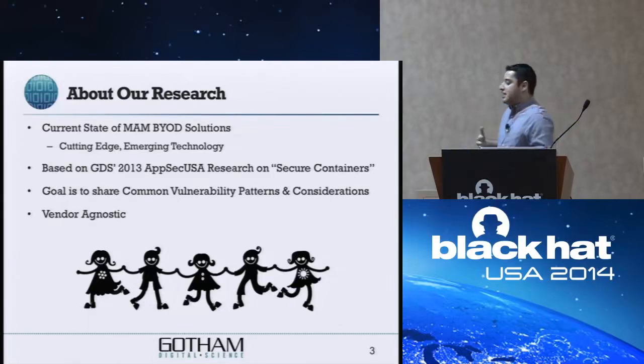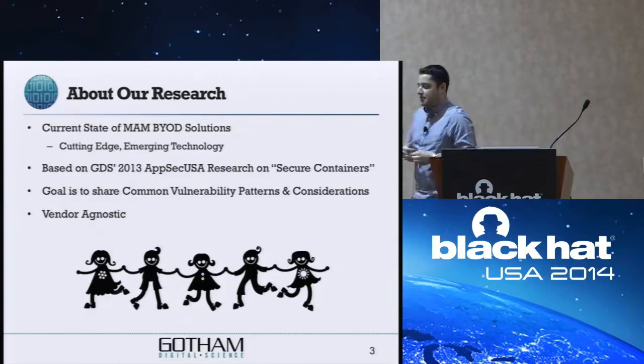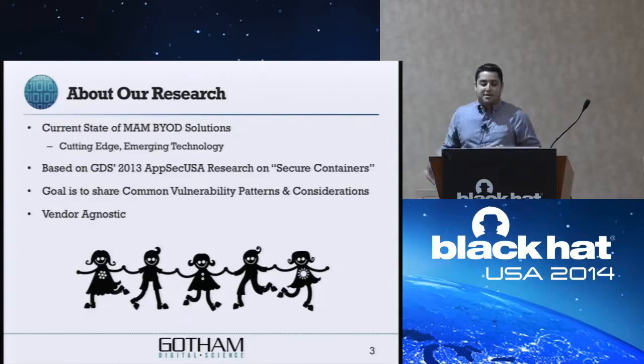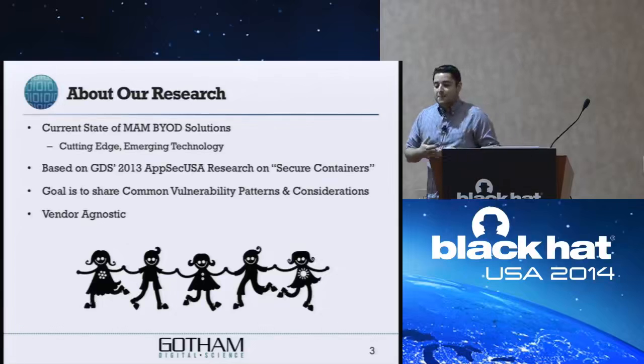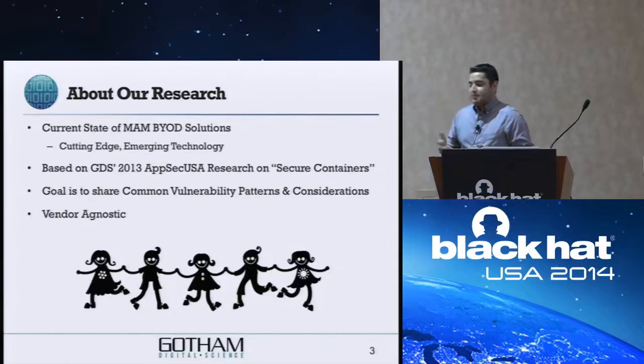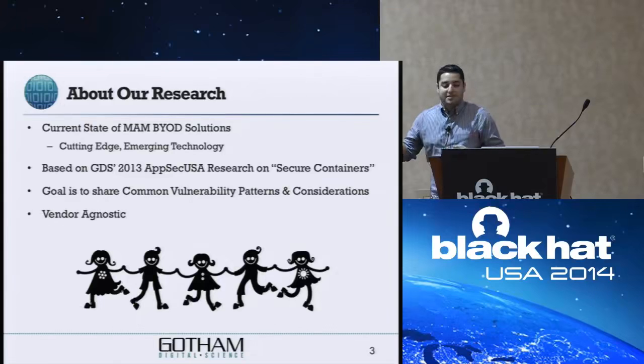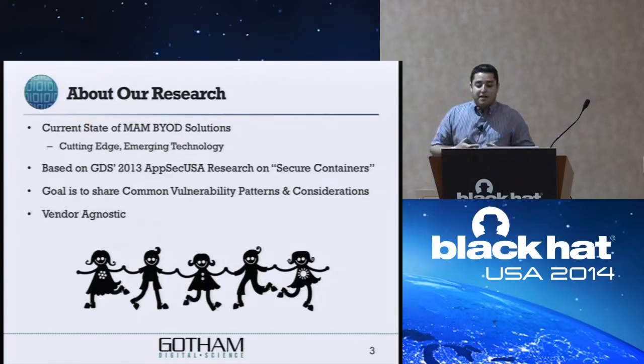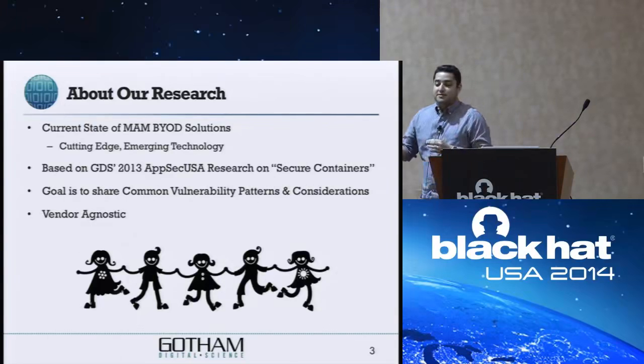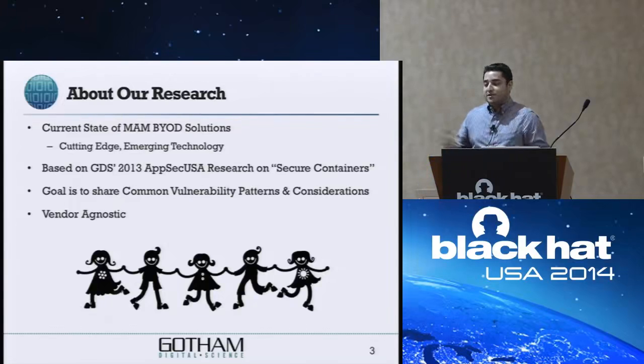It builds on research from last year at AppSec USA, where I did some initial research on secure containers, talking about some ways they're implemented and some common security bugs we saw. We're going to see later that these app wrapping solutions, at the end of the day, are secure containers. The goal is to protect the data, storing these things in secure containers. So a lot of that stuff applied here, but now we get to see it out in the real world and how it worked in commercial solutions.